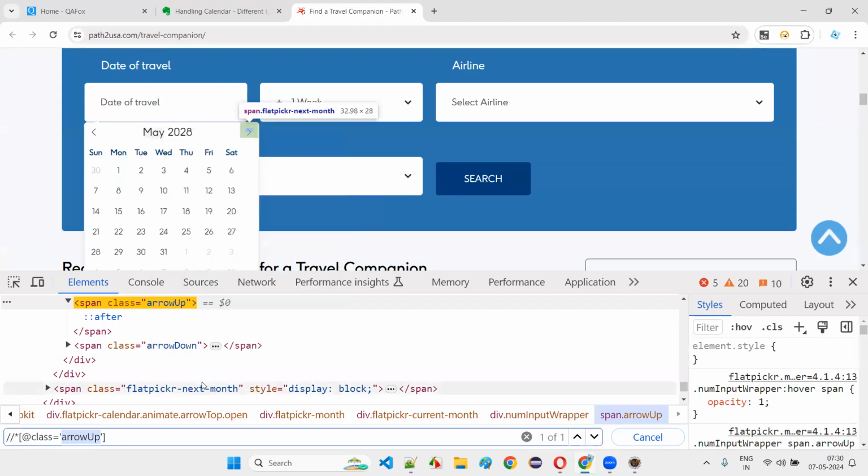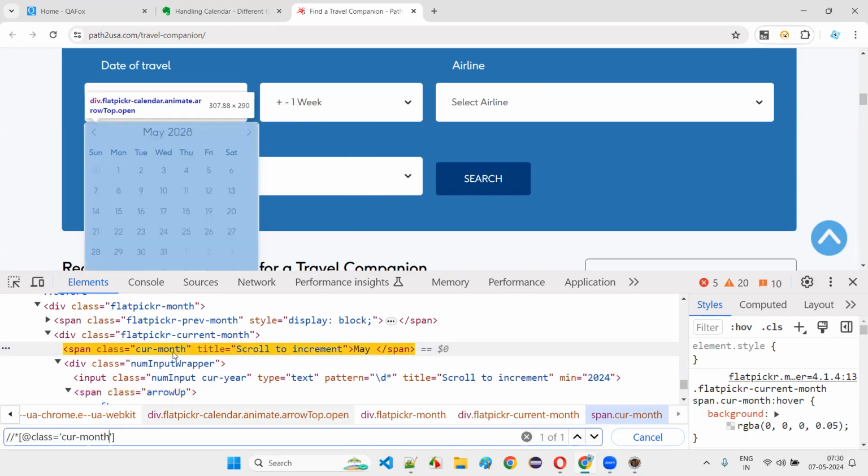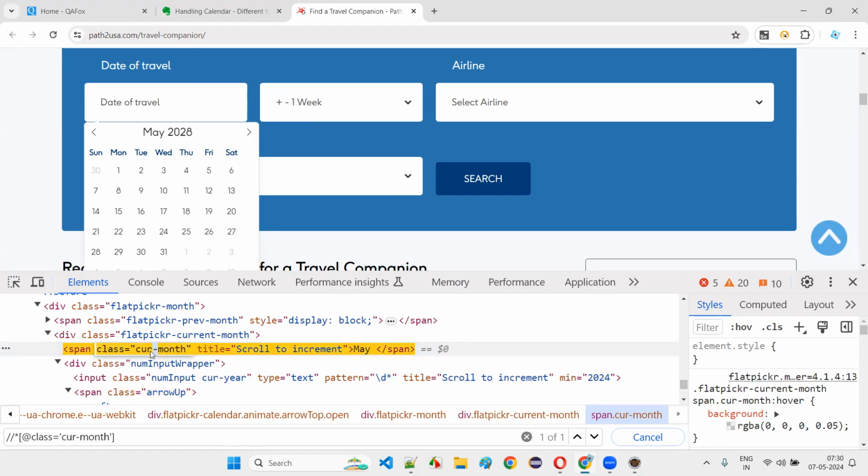Right click, inspect. And this is the HTML code for the month. Current month, you see there is some space here. We have to remove the space, trim it. So here I'll say the current month locator is there. Only one locator is there. If I search current month, you see only one element. Using the current month, we can get it. And the actual month is in between the tags, so we can use get text.